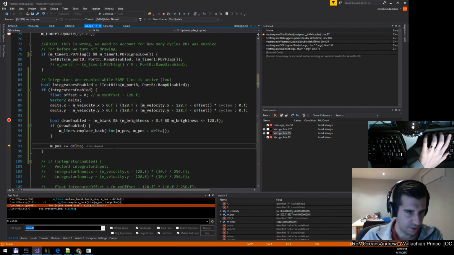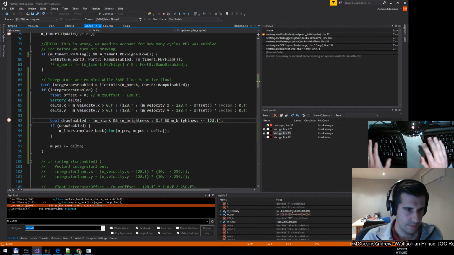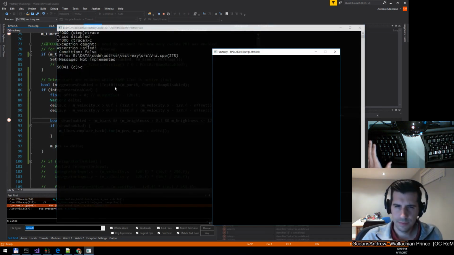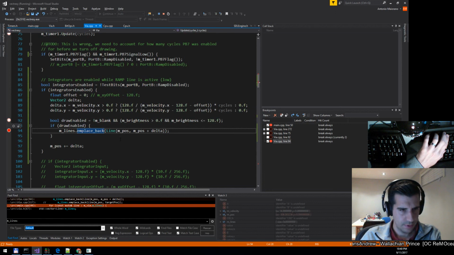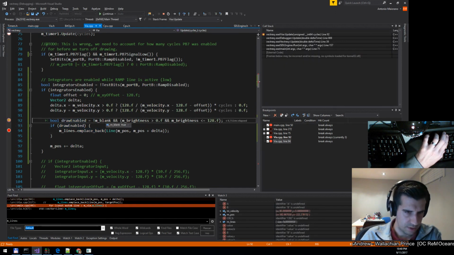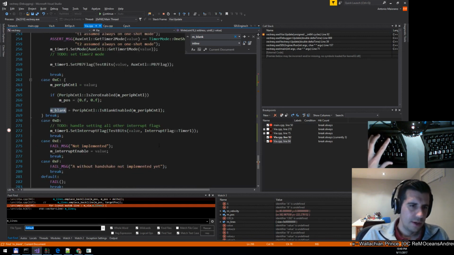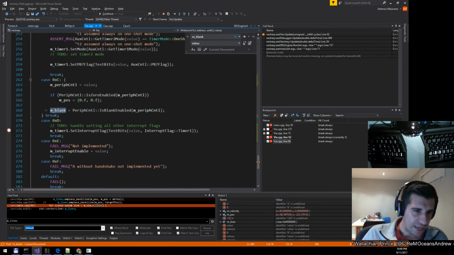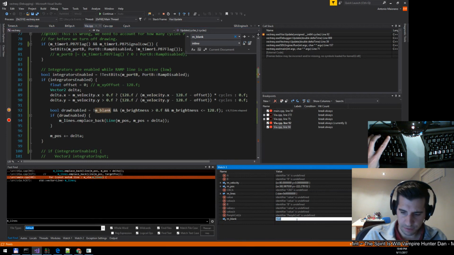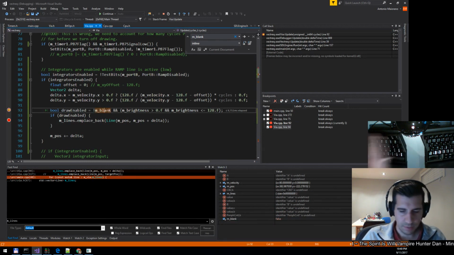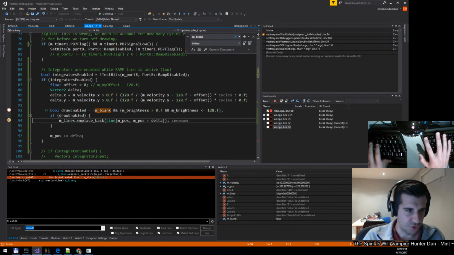Oh, okay, that's interesting. Yeah, so I'm not really getting... So blank is true, so we're not going to be drawing. Brightness is 127, that's cool. And so, yeah, this has to do with the shift register. Basically, because I haven't implemented shift yet, blank is not set to false. Like if I force it to false, probably gonna get some garbage. But now at least we're gonna start drawing something.